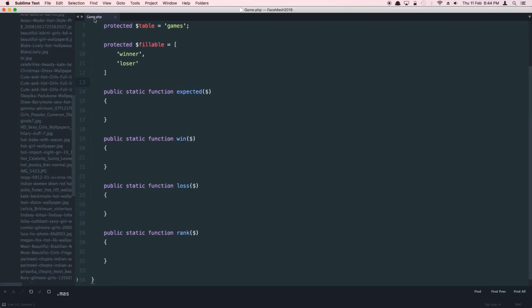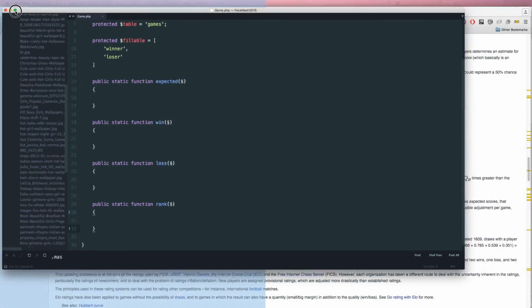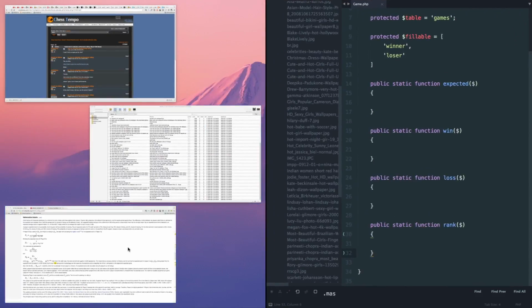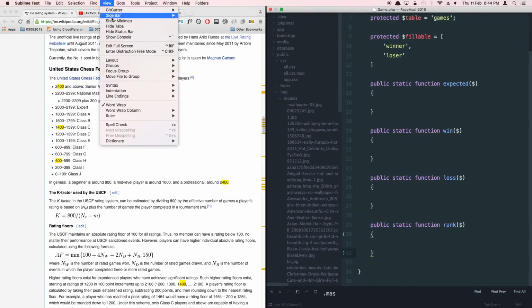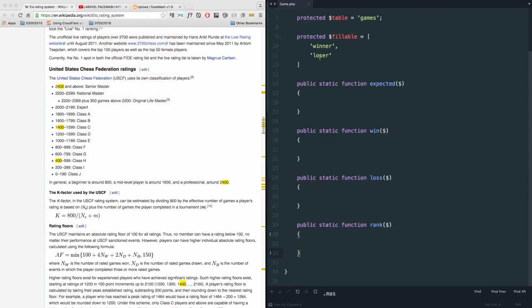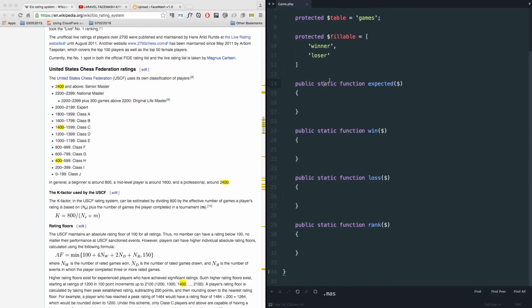And so essentially what we're trying to do is, let's open up our editor and close this one here. This is our game model. In the game model, every game we play between two players is going to have static functions, which are basically the algorithm is going to be in these functions to do something, and we're going to be calling them in the game controller. So I'm going to open this view, which is side by side. Let's go ahead and hide this one. We don't need this. Sidebar is hidden, so we can go and work here.